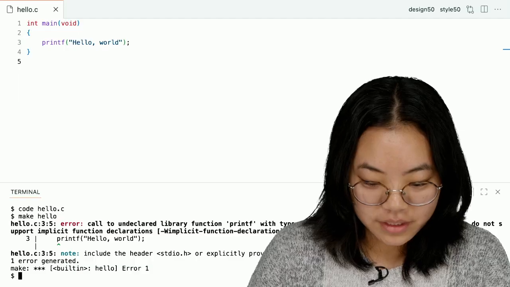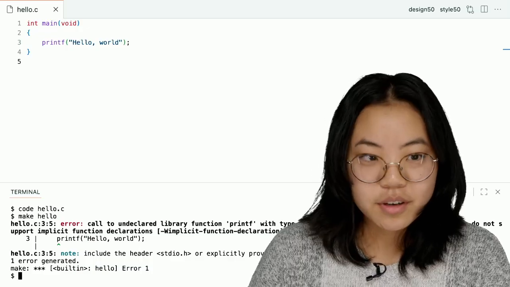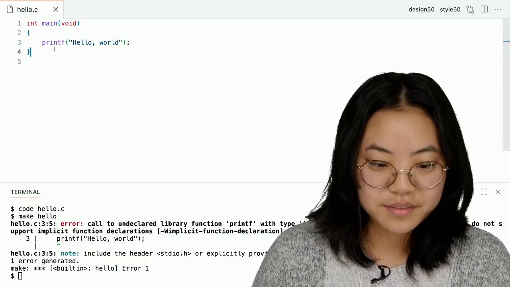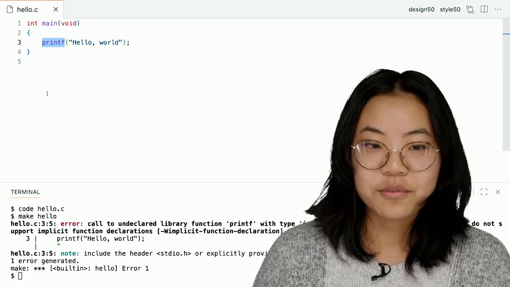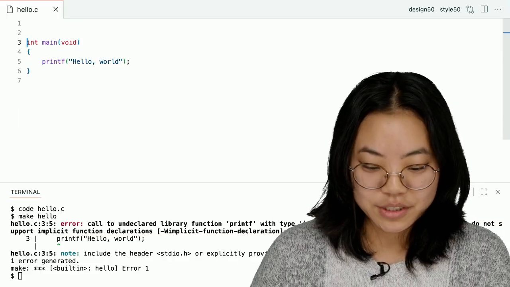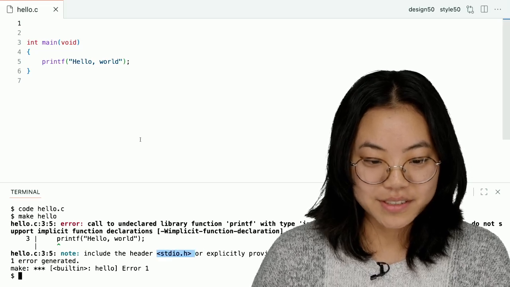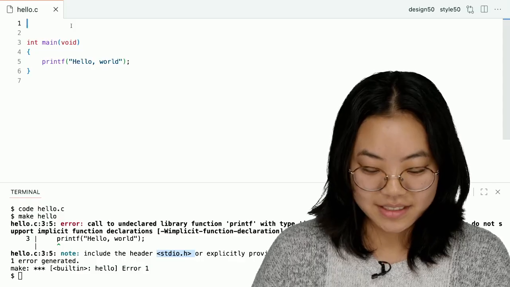We have call to undeclared library function printf. So if you recall, printf is one of these functions that come from a library. And so in order to use it, we have to make sure we include this library. And you can see that the error helpfully gives us that as a reminder.